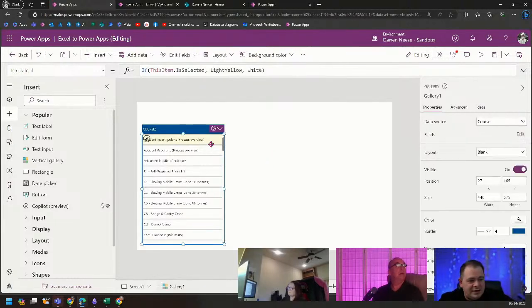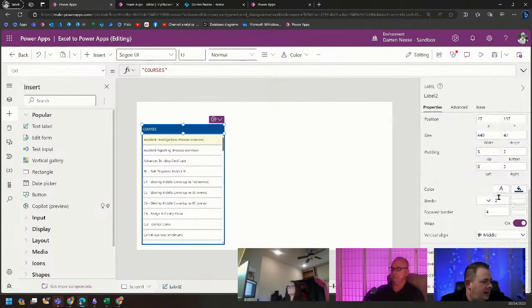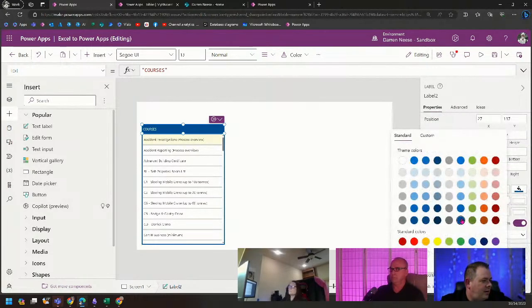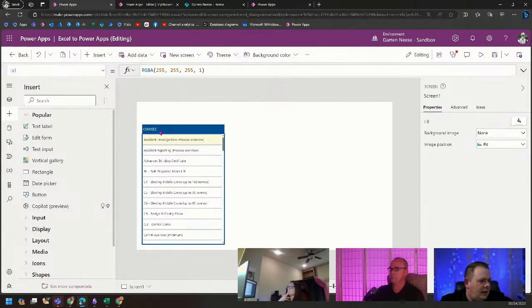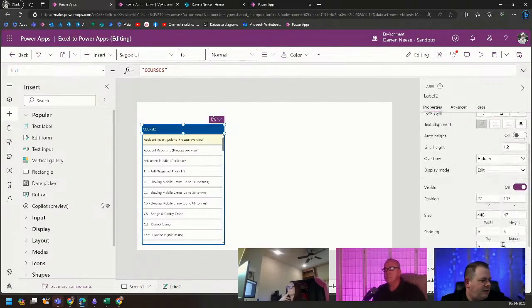So what I've done here, as you've seen me on the screen, I've been sharing my screen, and I just try to make it look nice. We've got a gallery full of courses, okay? I'm going to put in here that color, and also set up the padding to look right on the left side. Maybe make it 15.